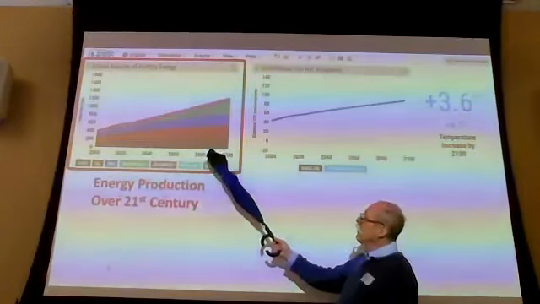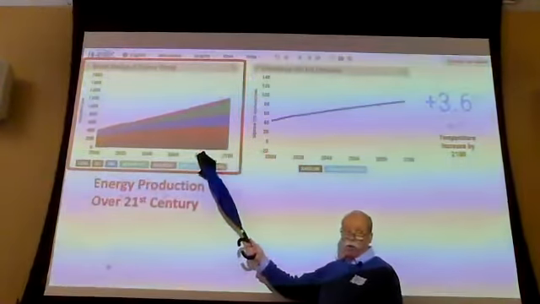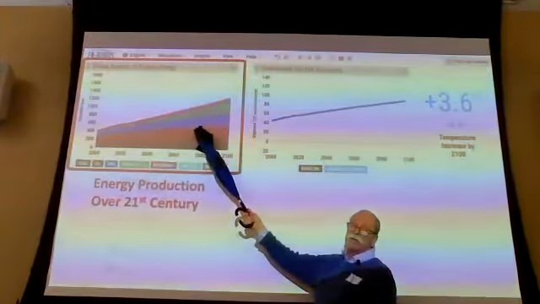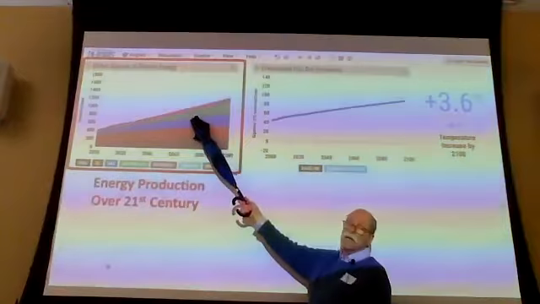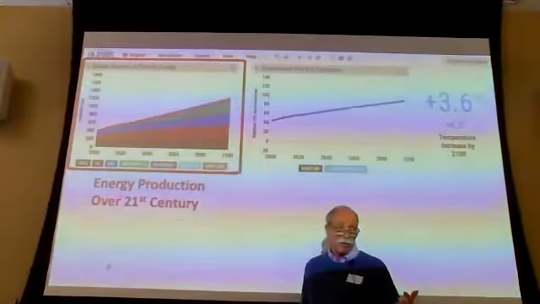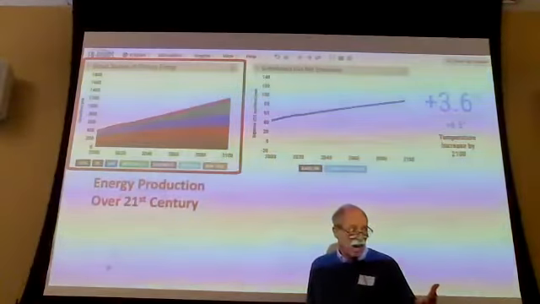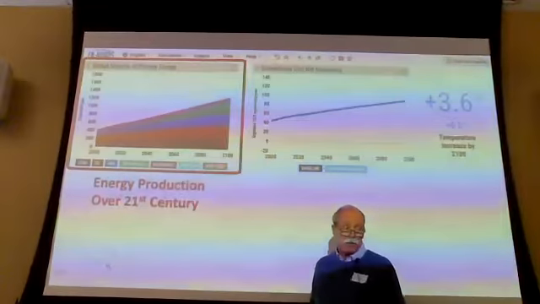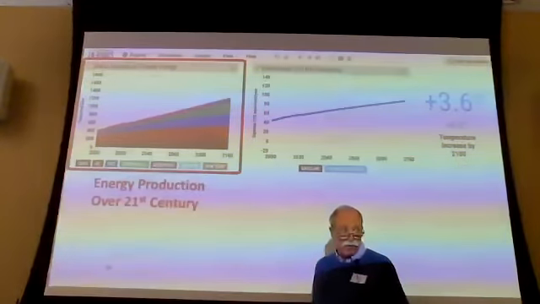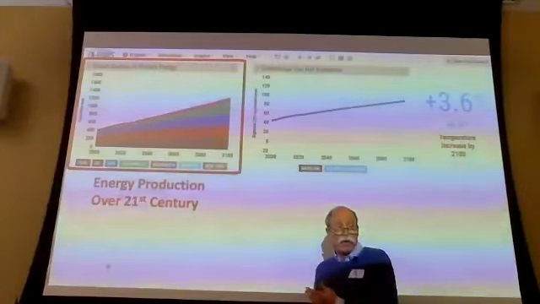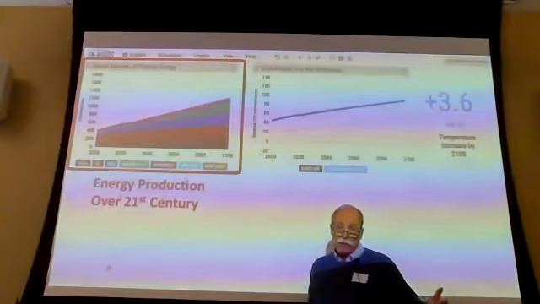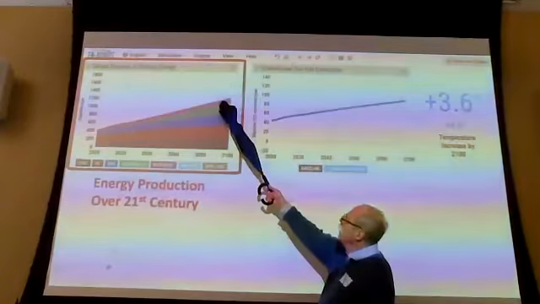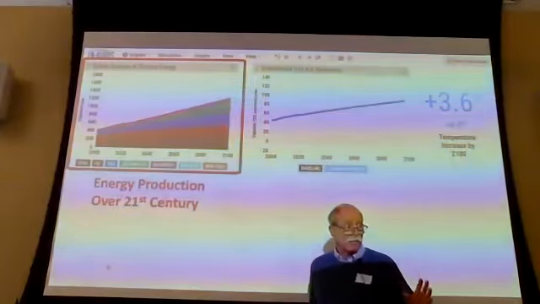It has energy production in the 21st century. The dark brown is coal. The red is oil. The blue is natural gas. The green is renewable energies, that would be solar, wind, hydroelectric, tidal. The magenta is bioenergy. You grow stuff and you consume it to produce energy, and then you regrow it again. In the Midwest, that would be growing corn for ethanol. And the light blue that you can barely see on the top, that's nuclear energy.